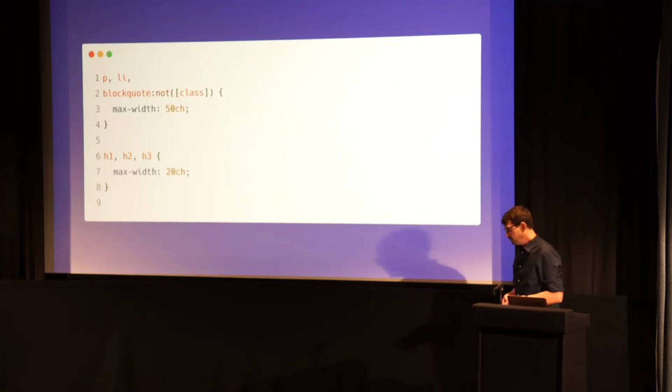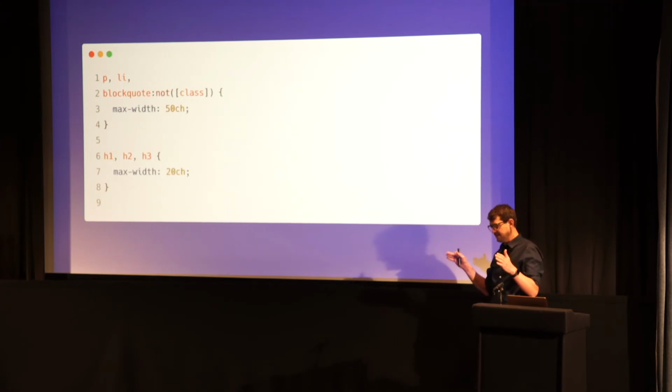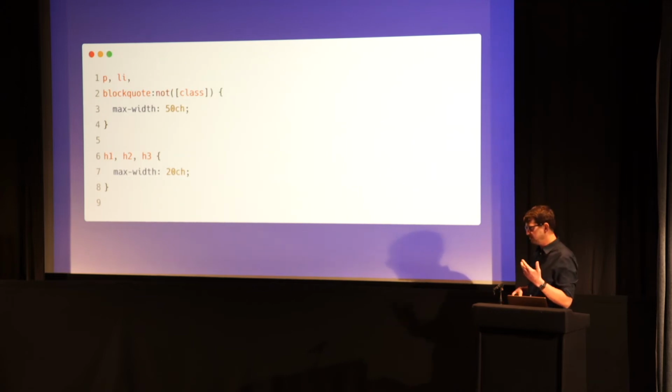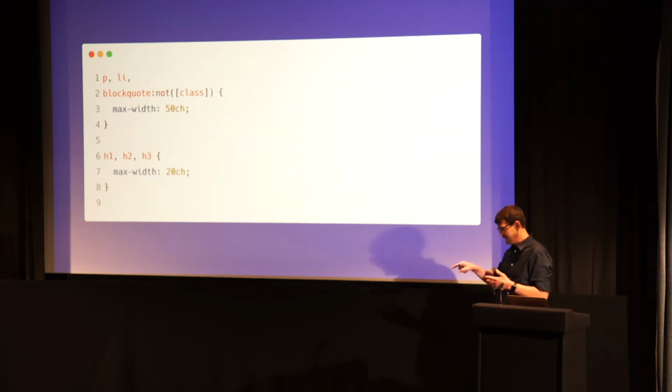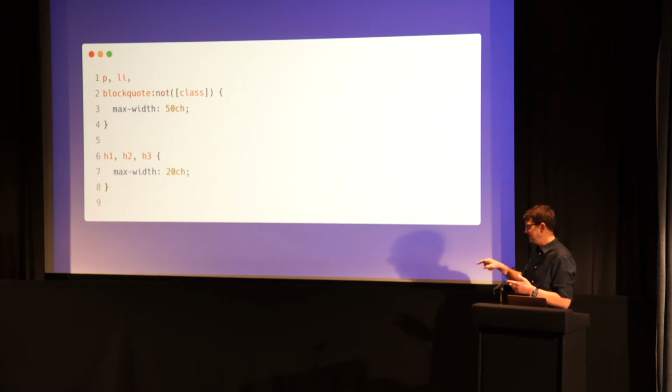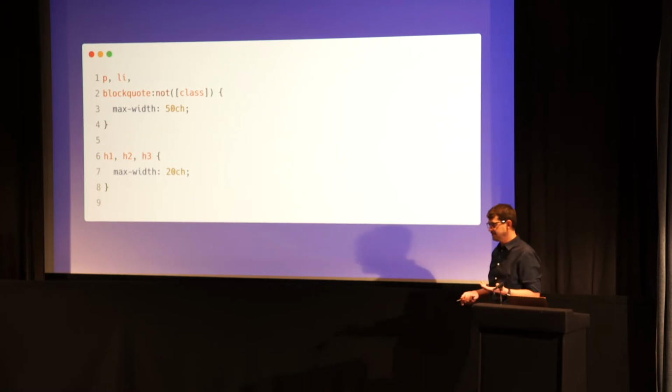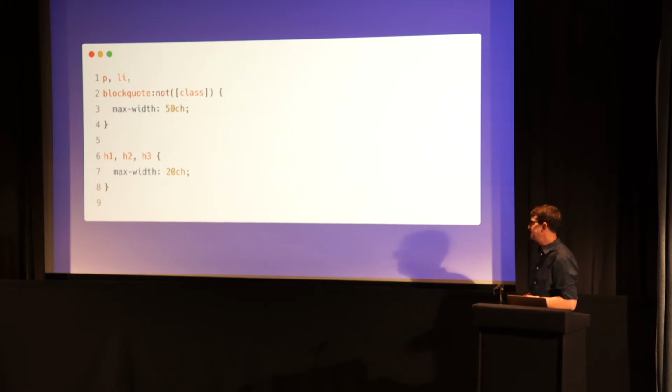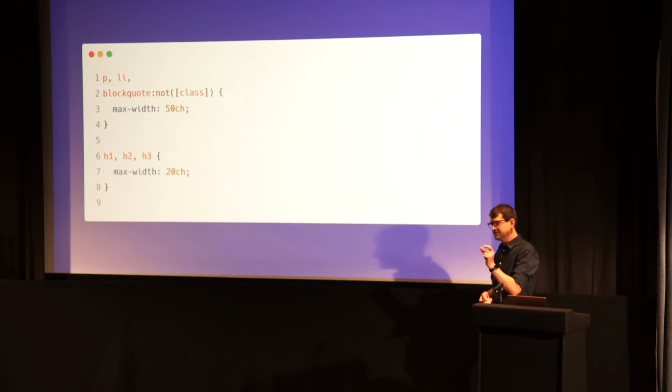So long lines of text read like shit and look like shit. Because if you've got cognitive issues or learning difficulties, or you find reading hard, if you've got to read across a really long line of text and then drop down to the next line and go right back to the beginning and then read across there again, it's a fucking nightmare. And it looks shit. So what we do is we reduce the width of long-form content, prose content, and we use character units to do that as well. So a CH unit in CSS is equal to the width of a 0 character in the rendered font size and font family.